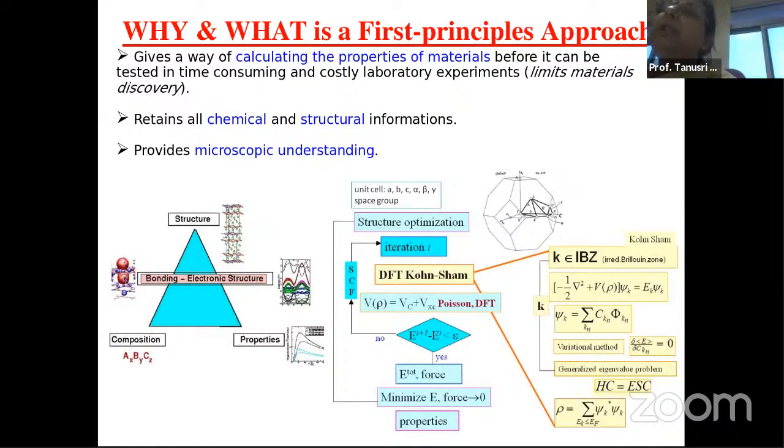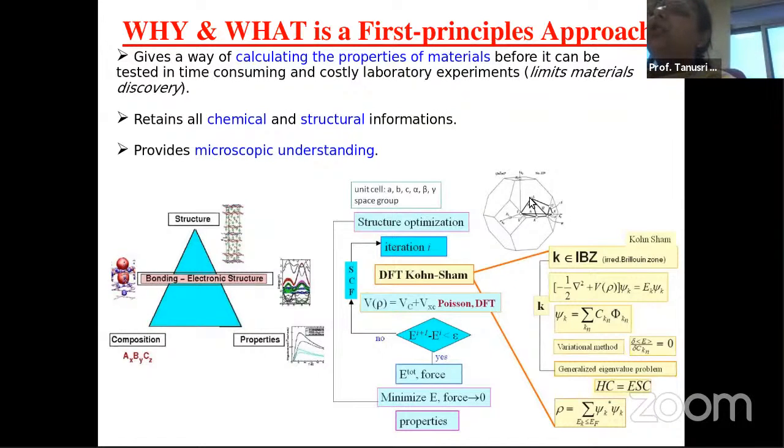So basically the flow chart is the following. You start with all you need to know to do this calculation. What are the chemical constituents? What is the structure those atoms make? And with that information, what you solve looks apparently like a Schrodinger equation, which is a Kohn-Sham equation, as has been shown here, except that the potential, unlike in your Schrodinger equation, itself depends on the electronic density. So the electronic density, which is supposed to be the output of this calculation, is actually input, because in the equation I'm trying to solve, the potential depends on the density. Therefore, this is done in an iterative way.